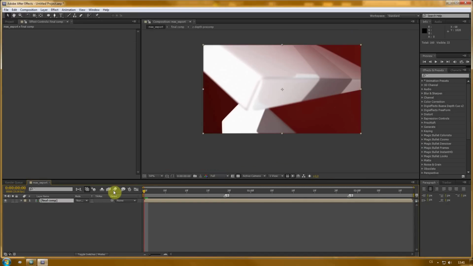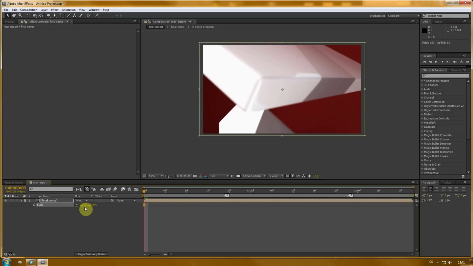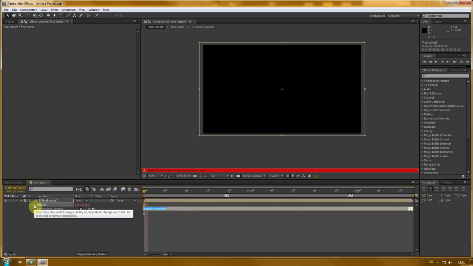For scale I will use 105, hit P, Shift R to have these parameters, and now let's say wiggle, how many times? So 1 time per second.